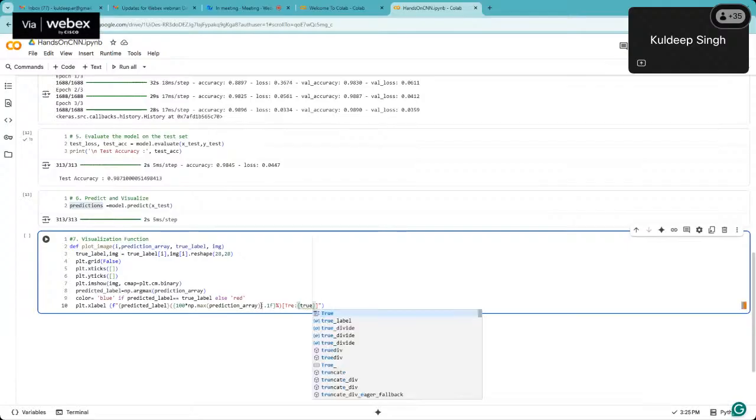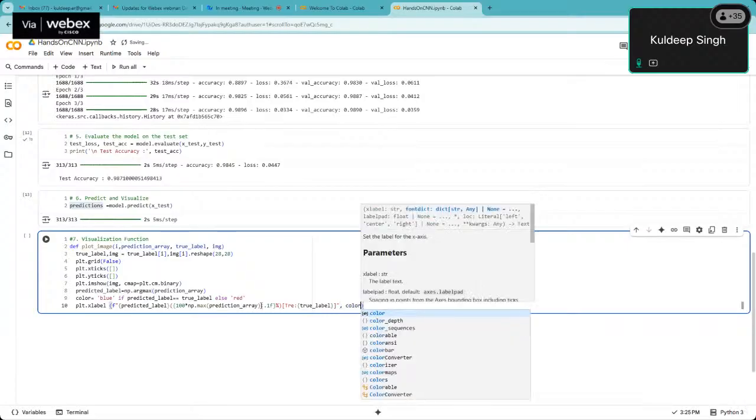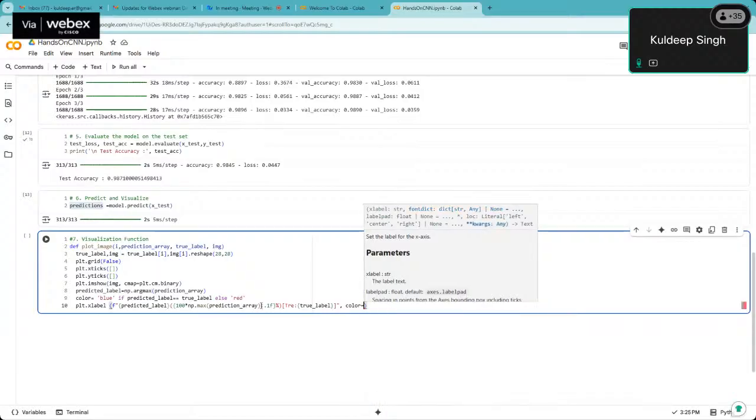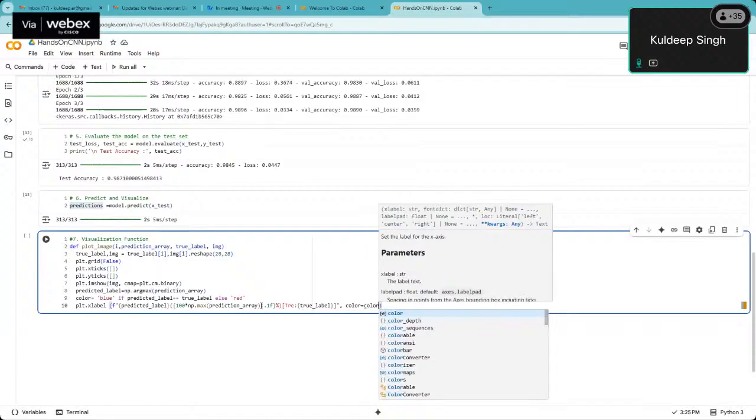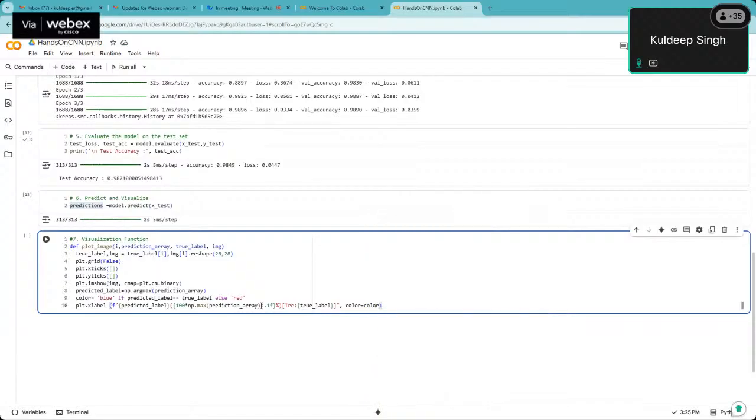It's a little complicated, but if you continuously do it, it's easy to recall. So true label, I have to take care of these brackets as well. I think yes, and that is fine. And of course, we will define the color which we just now mentioned. It will be blue if the prediction matches, and it will be red if it doesn't match.